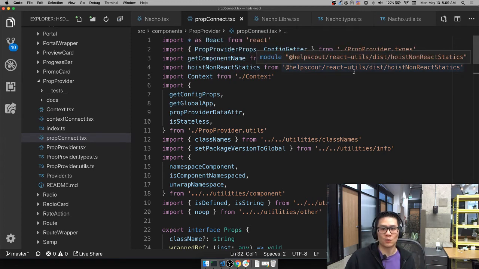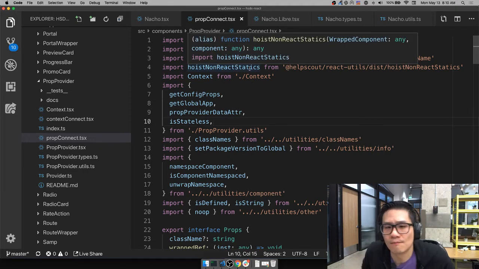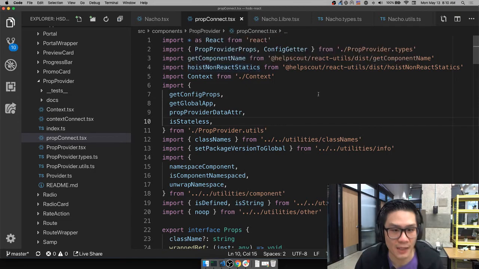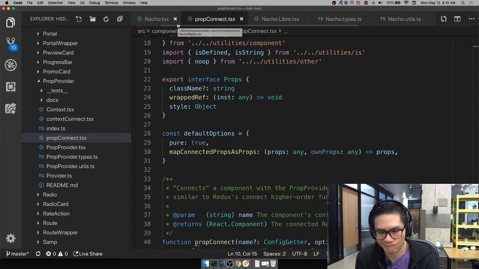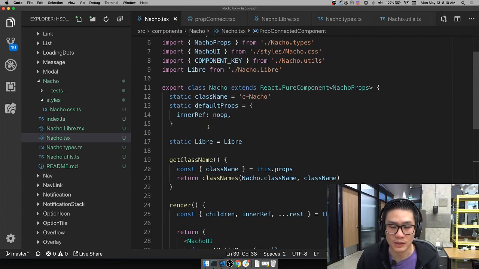We're getting this from React Utils, which gets it from the actual library. React Utils acts as the kind of adapter where we would interface with this particular library. This is like the go-to technique. React's documentation even mentions this to handle your statics, because if you don't have that, the higher order component that wraps your inner or wrapped component won't bring your statics up. So things like subcomponents like this, or default props, or class names, or whatever it is, they don't get hoisted up, and now you have problems.